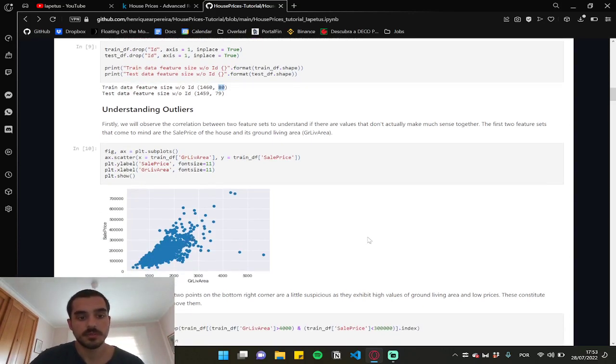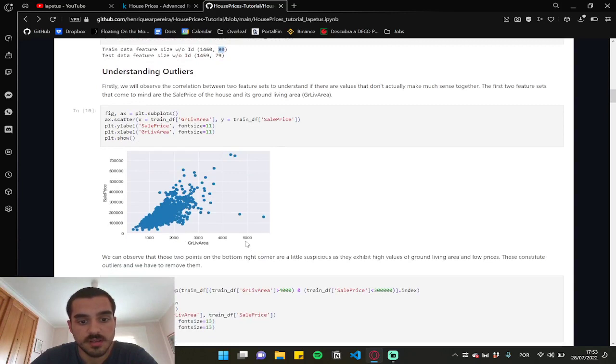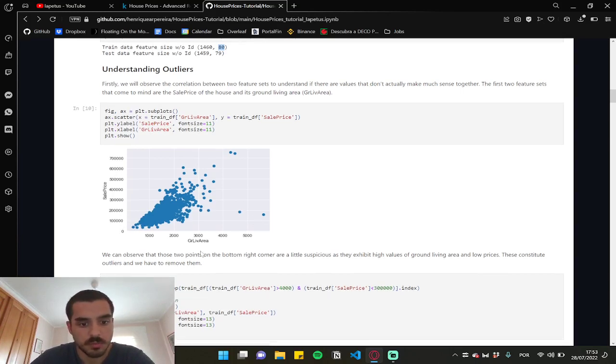Here, we're going to plot this graph presenting the sale price and the ground living area. We can see here there are two houses with big ground living areas, but somehow, some way, they are really inexpensive. We know that commonly that does not happen, so we might remove them.